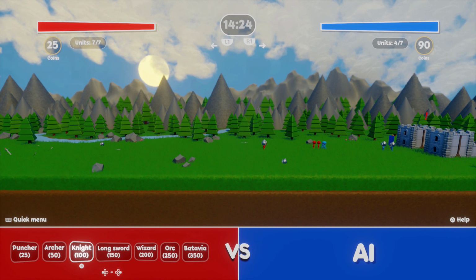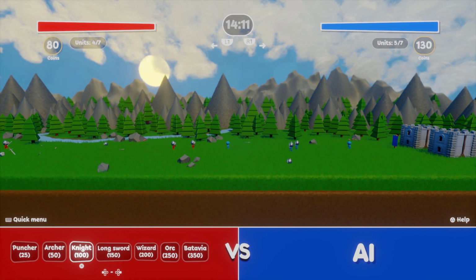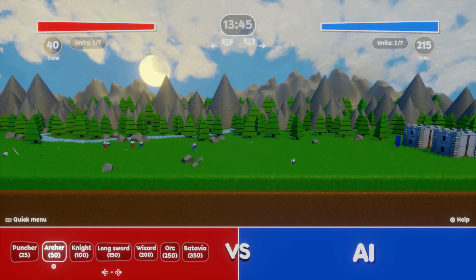Let's get a knight. I'm gonna get some punches. They're coming. No, we're good. Another knight. Another archer. Got 125. Come on. Let's get this longsword. There he is. Enough for a knight. Enough for an archer.